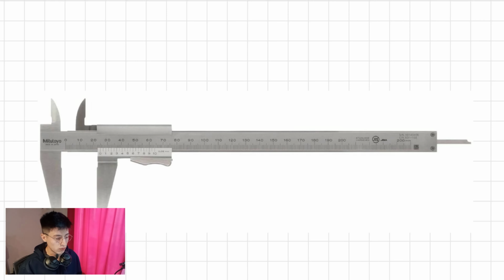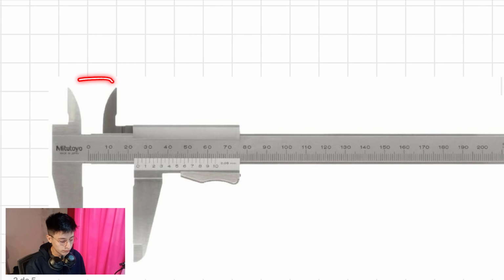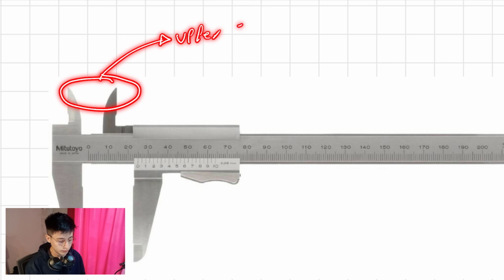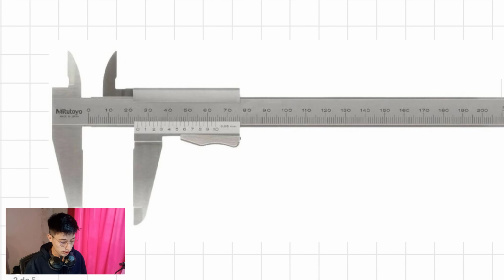The first step is to recognize the parts of a vernier caliper. So as you can see right here, we have what could be a normal vernier caliper. We have the upper jaws, of course, used for interior dimensions or measures. We have the lower jaws, of course, used for outside dimensions.